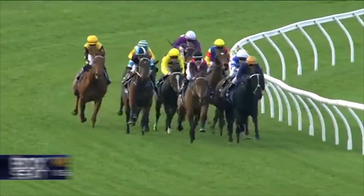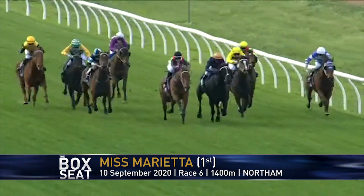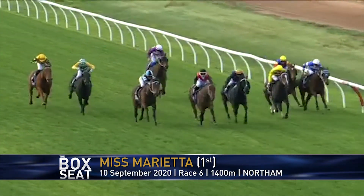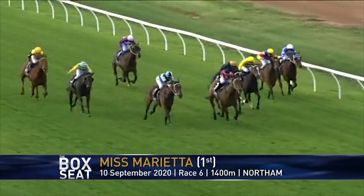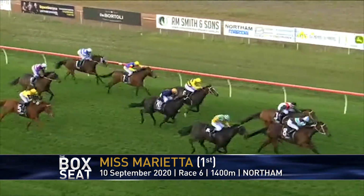The word go as the fave, Miss Marietta. Glamour Pact is booting up on the inside of it. They're followed by Star Trade and Kelly's Gem, followed back towards the inside then at the head of the others by Fetch More Ammo as they reach the 200 though. Butley Lad got its head in front, but Miss Marietta keeps coming. It's Miss Marietta and Butley Lad going stride for stride, and down the outside Kelly's Gem, but Miss Marietta got a head in front from Butley Lad. That's a brave win, Miss Marietta.